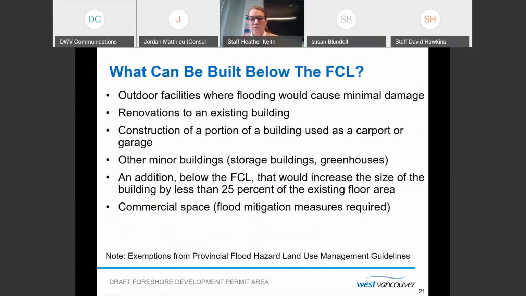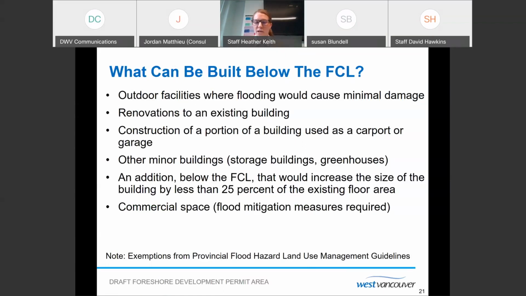So recognizing all of those requirements, if you choose to build within the coastal floodplain area, there are certain things that can be built below the flood construction level. These are things such as outdoor facilities where flooding would cause minimal damage. Renovations to an existing building that might be below the FCL, you'd be allowed to do without having to raise your house.